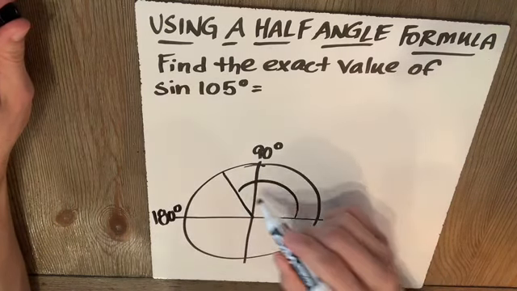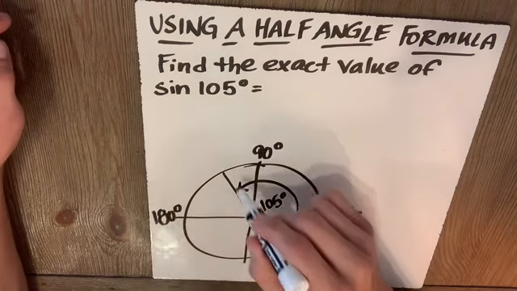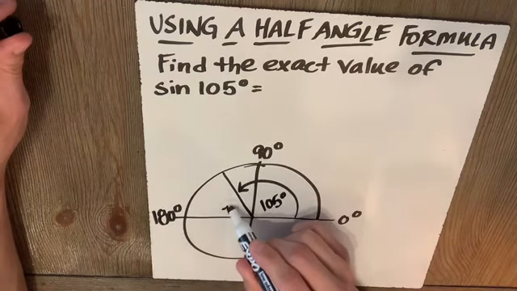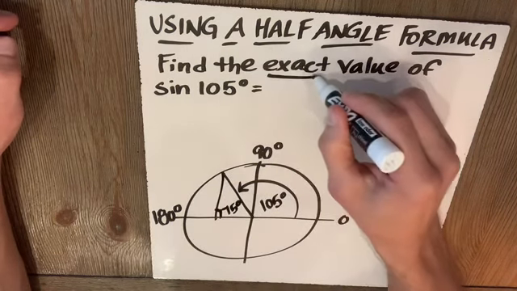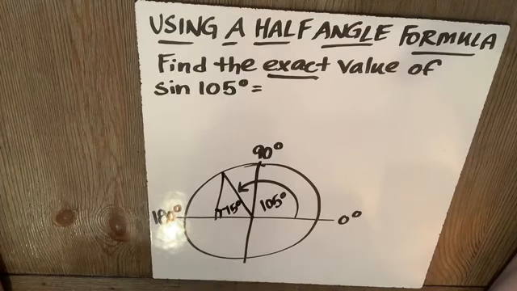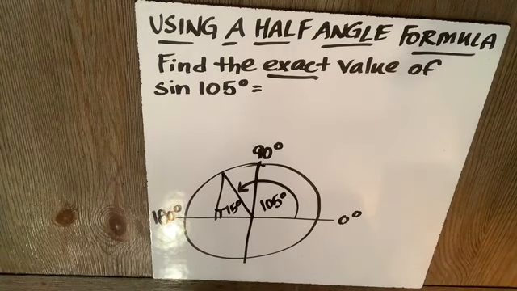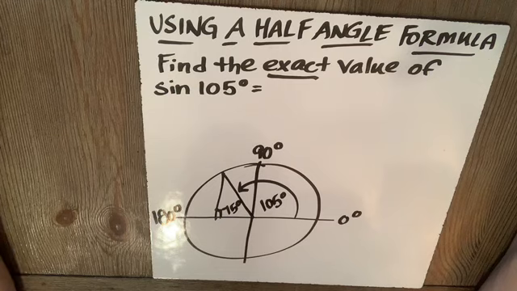105 degrees is going to be around here, right? And so if this is 105, that's 180. That forces our reference angle to be 75. And exact implies don't use a calculator. Do you see that we've got 30, 60, 90 special triangles, and we've got 45, 45, 90 special triangles? I don't have a 75, 15, 90 triangle. So I'm kind of stuck.